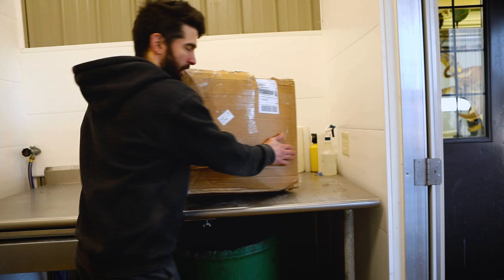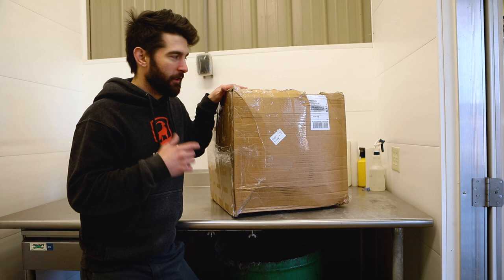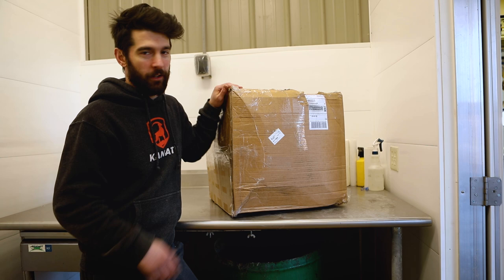Mark here with Kanati Studio. We just received two Ibex from the Muley Freak Boys. They shipped them to us all across the country out from Utah. So we got those in today and we're gonna open them up and see how the hides and the horns are in here. And we're gonna start this taxidermy process. Let's check it out.